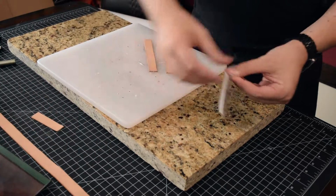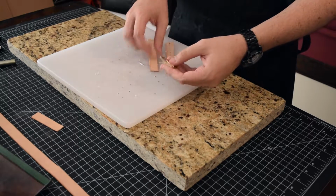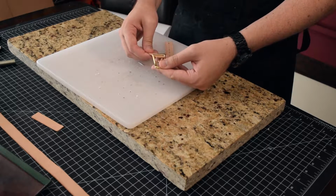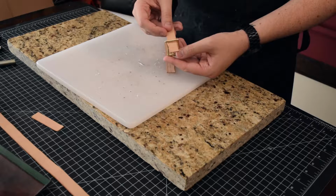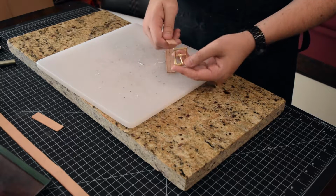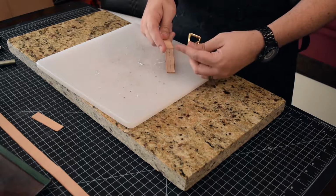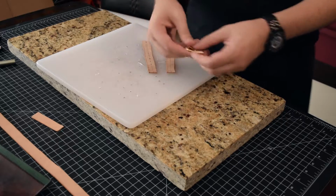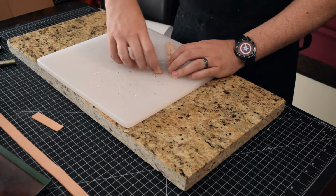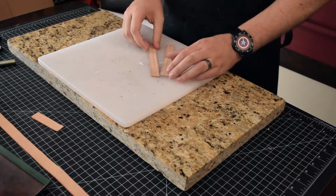So let me grab a buckle here to show you what I mean. When it's time to slide this in, some buckles have a really hard time accepting that flat edge. Now this one's pretty wide, so that's okay. But we still want to add some kind of taper to make it easier on your buckle and to make it just look a little bit nicer. So there's a couple of ways you can go about doing that.